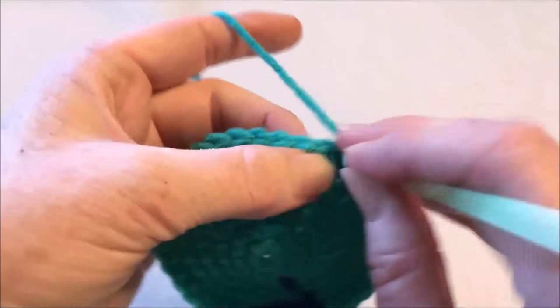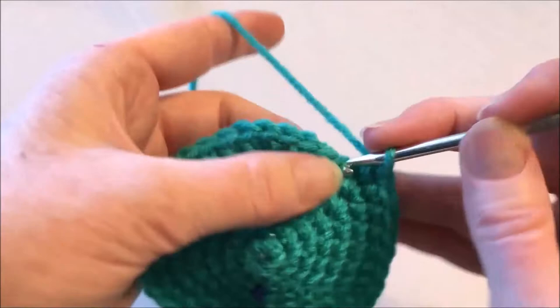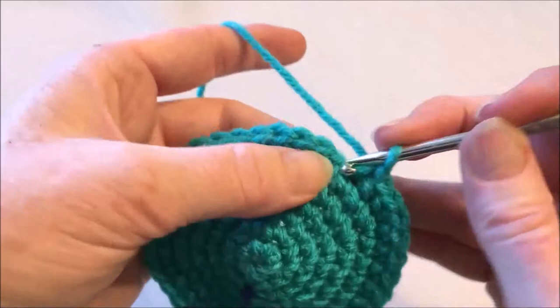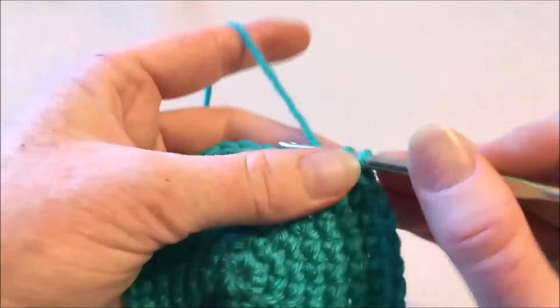1, 2, 3, 4, 5, and then 6 and 7 in the next stitch. One, two, three, four, five, six, and seven in the next stitch.